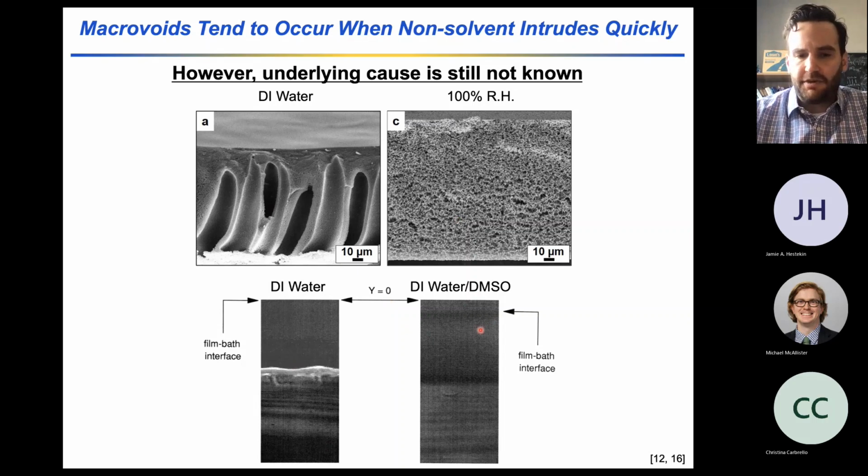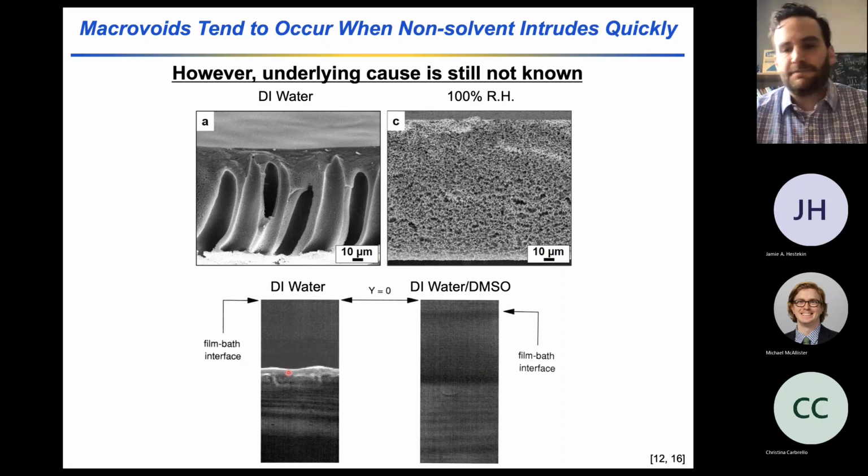Using their technique, the McHugh group did some nice characterization of this. And the thing that they noted was that when you had rapid non-solvent solvent exchange, the polymer non-solvent interface didn't move during the whole process, whereas if I had slower exchange, that polymer non-solvent interface would have an opportunity to move down slightly. And so this film bath interface moves when there's slow solvent non-solvent exchange. These did not have macrovoids, and these membranes did have macrovoids.